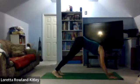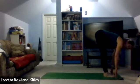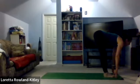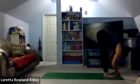Now lower the hips enough to slide the left foot and the right foot back up where you started, if possible. And come into either Ardha Uttanasana with the fingertips on the floor or on the front of your legs, modifying if you need to, keeping the shoulders back as best you can. Abs in tight, lengthen the spine, head and neck an extension of the spine, breathe. And now just release and relax down. Head, neck, and arms relax.